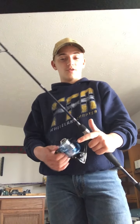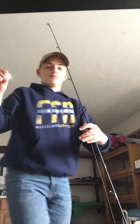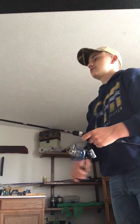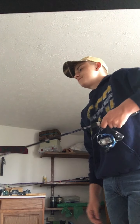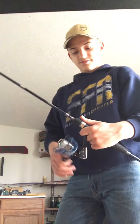It's great. So if you want a pond fishing or creek fishing setup, this is the setup right here. Ultralight rod, 5'6", because you don't want something too long for your creek fishing and your pond fishing, even some of your panfish stuff out on the lake, like perch. You don't want to get into too big fish, because of course the rod will snap. But it casts really smooth.